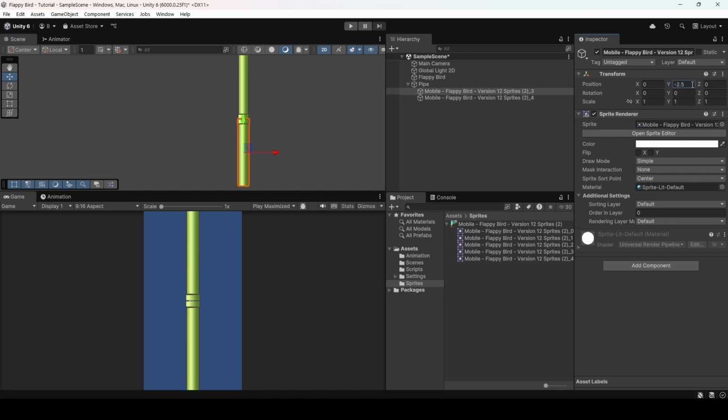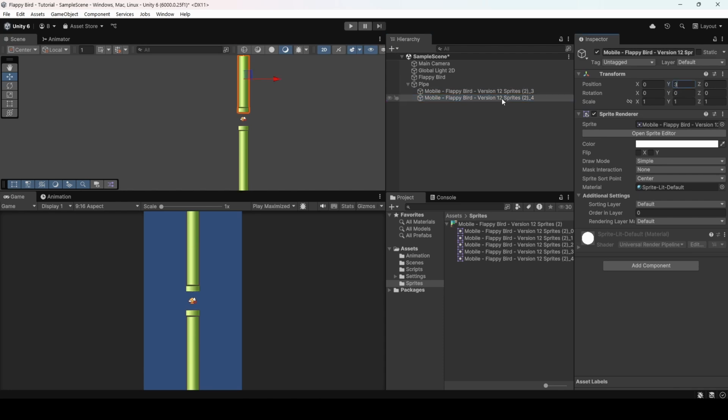Very easy. Let's check. Oh, close. Yeah. So let's make it 5. It will be better, I think, or too easy, I think. So 3.